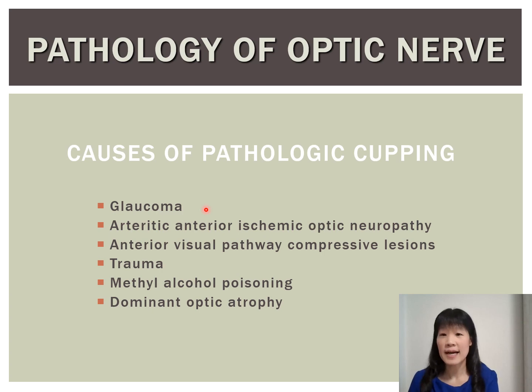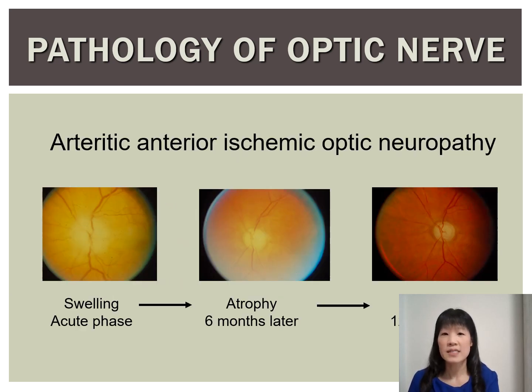However, less commonly, we should realize that cupping in our patient can be also associated with past ischemic optic neuropathy, a compressive lesion. So again, if we see cupping with normal pressures, maybe that's a compressive lesion and we need to rule out a brain tumor before we go ahead and diagnose the patient with normal tension glaucoma. Maybe the patient had past trauma or past toxicity, or maybe the patient has dominant optic atrophy. So for ischemia, here you can see a patient with disc edema in the acute ischemic phase, which months later causes atrophy and then cupping.